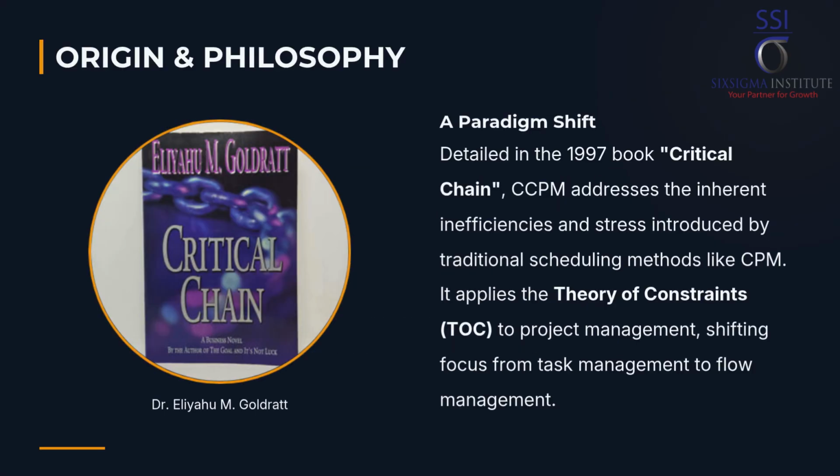Critical chain project management, CCPM, is a project management methodology developed by Dr. Eliyahu M. Goldratt, creator of the theory of constraints, TOC, and detailed in his book, Critical Chain, 1997. CCPM is specifically designed to address the inherent inefficiencies, delays, and stress introduced by traditional scheduling methods like critical path method, CPM, and the pitfalls often encountered in pure agile environments.